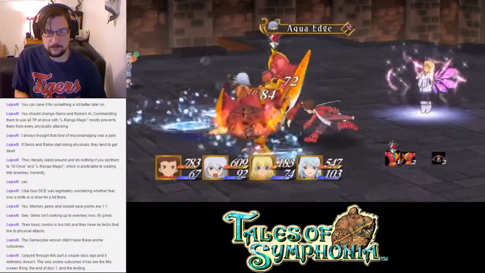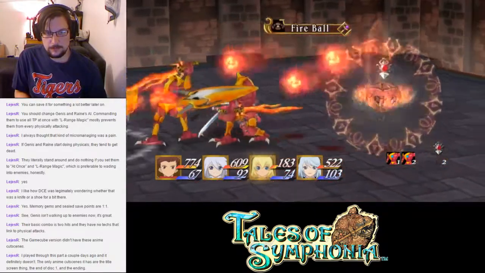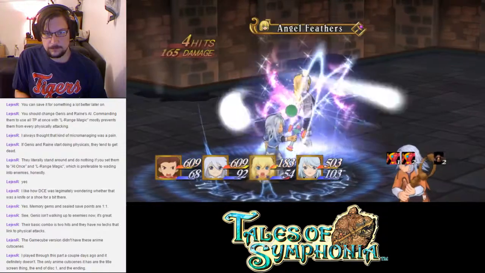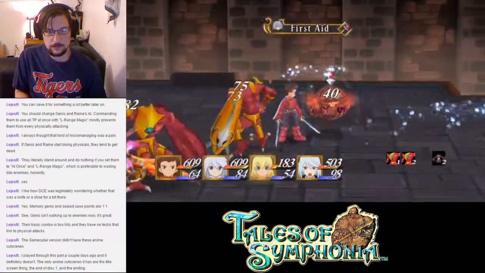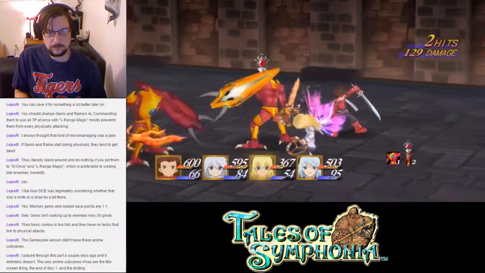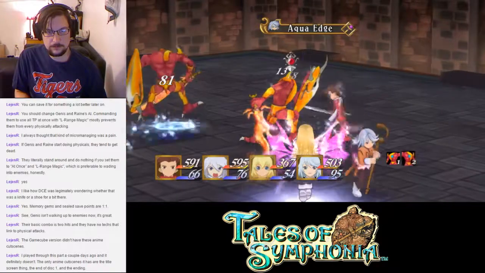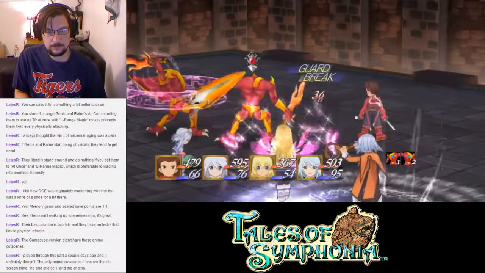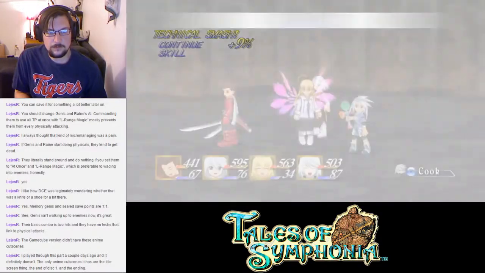Don't get in my way. I beg of thee. Are you okay, guys? Angel feathers. Are you okay? First aid. Sorry. Get him. I beg of thee to reveal thy glory. Are you okay? Angel feathers. First aid. Good job, everyone.